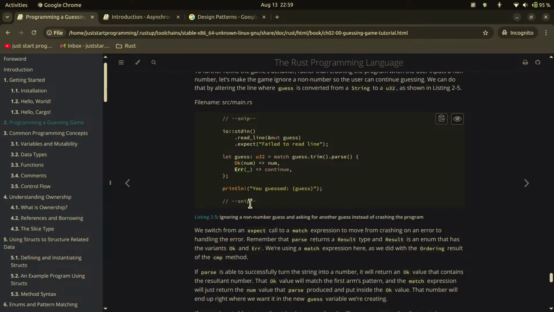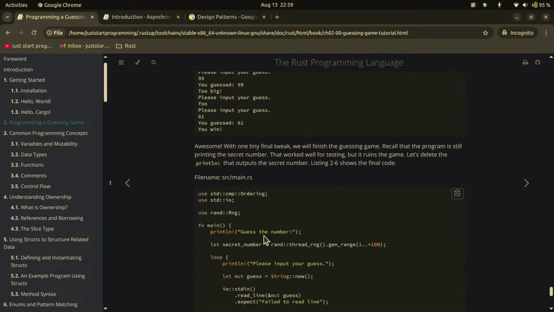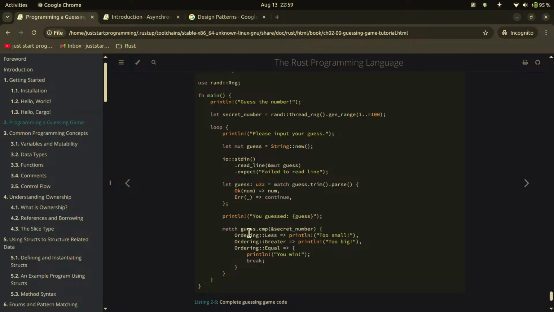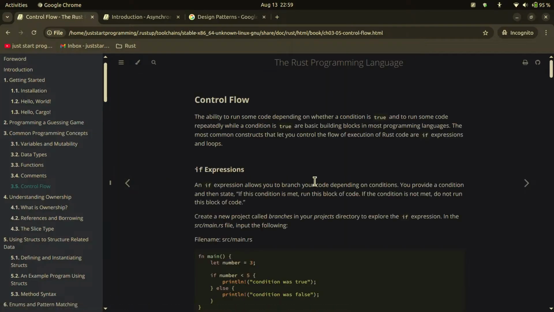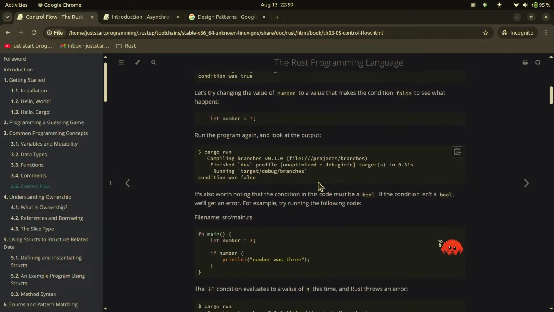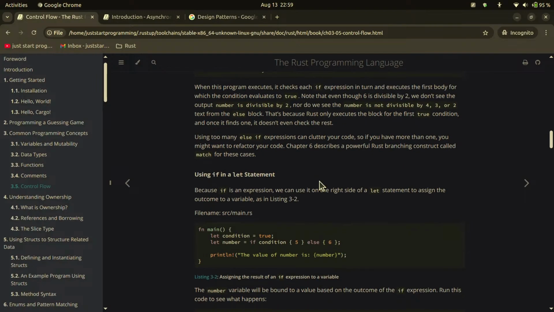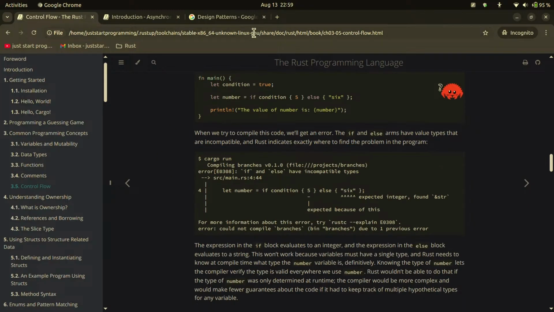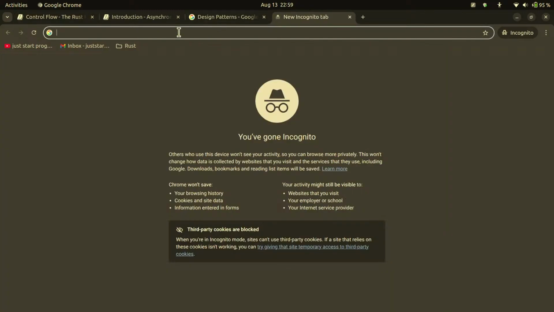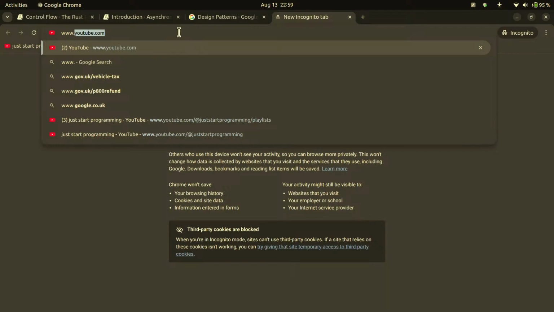Okay, error. Yeah, so this is where we first encountered match. But going back to options. Let's search here, it's easier.